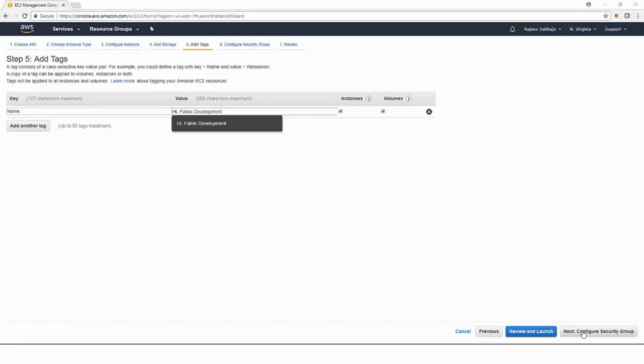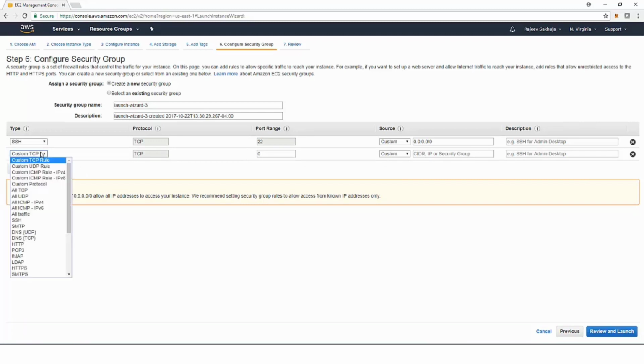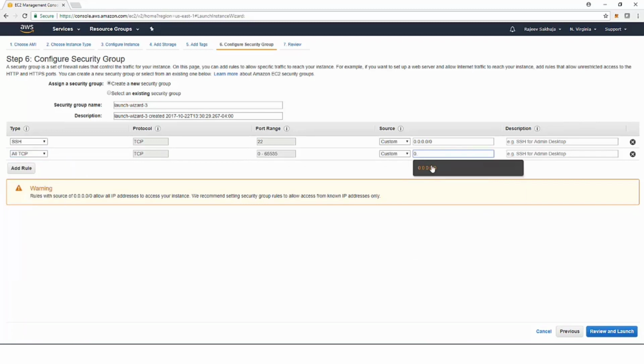As a next step, we will configure the security group. In the security group for the Amazon machines, you would find that only the SSH incoming traffic is allowed. So we need to open up the traffic for TCP, and obviously it's not a good practice to open up the TCP traffic for all ports on any cloud virtual machine. But since I'm just experimenting at this time, showing you how to quickly set up a VM for Hyperledger Fabric, I will ignore those best practices.